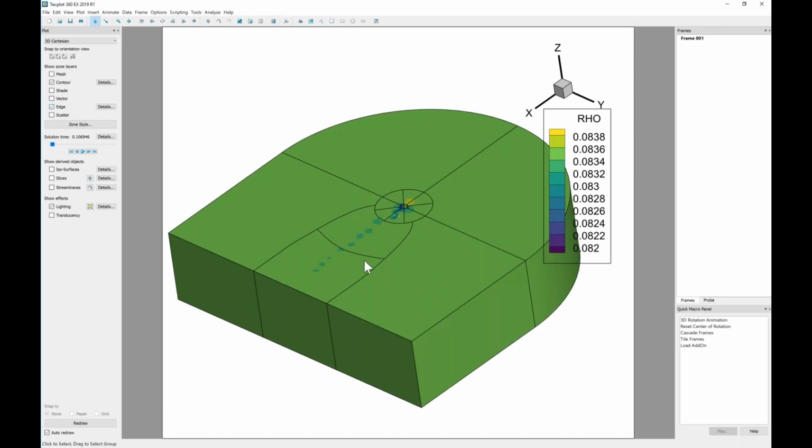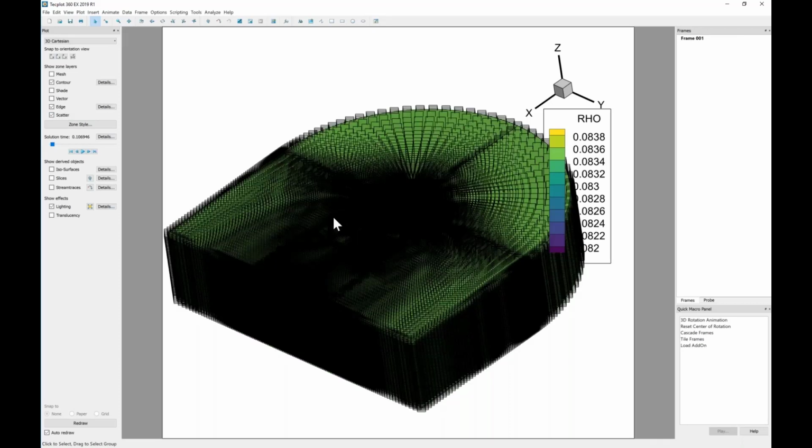The edge layer, again, this is pretty simple. It just shows the edges of my data, and the scatter layer, not really important for this data set, but if you have, say, particles in your data, so you've done, say, a fluidized bed reaction with a code like Barracuda from CPFD, or if you've done an internal combustion simulation from a code like Converge from Convergent Science, the scatter layer is going to be quite important.